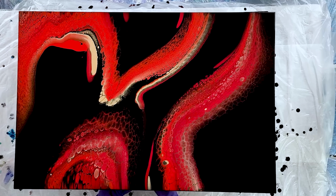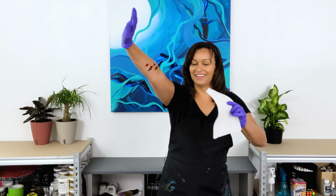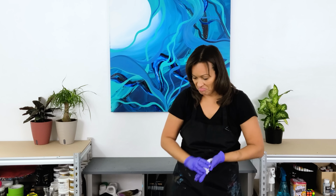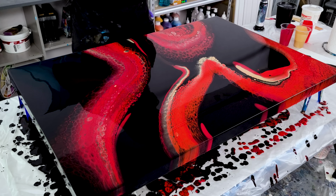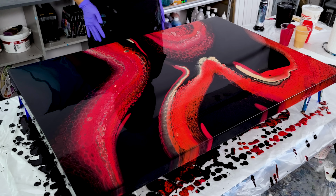Because I like it really kind of just the way it is. The only thing that I'm gonna fiddle with is this section right up here. If there's not paint on me, I'm not painting. Okay, so this section right here, do I do it with a palette knife? I think I'm gonna do it with a palette knife.